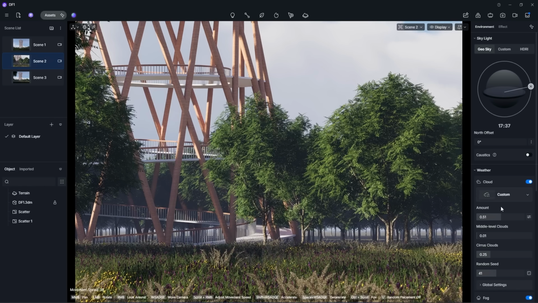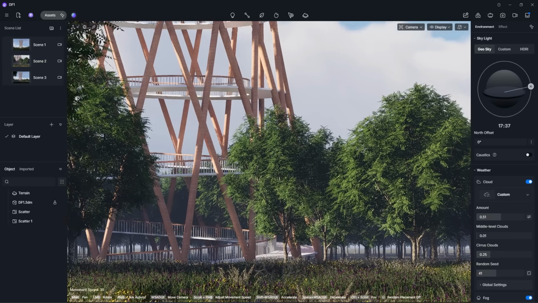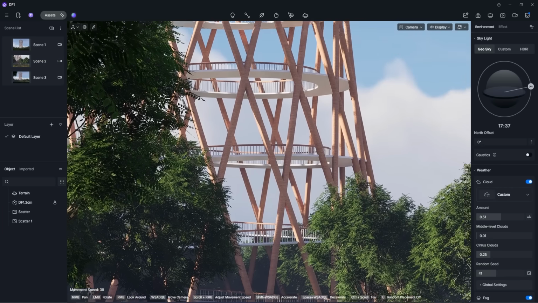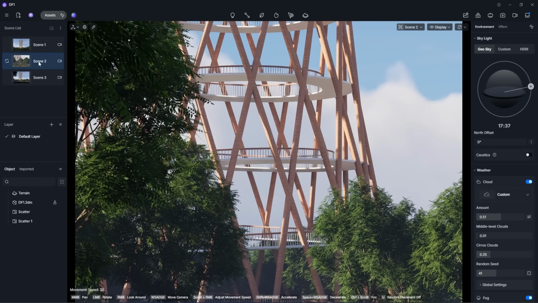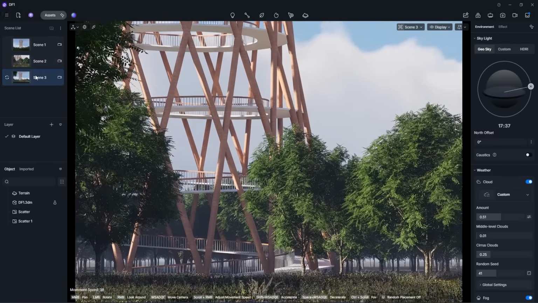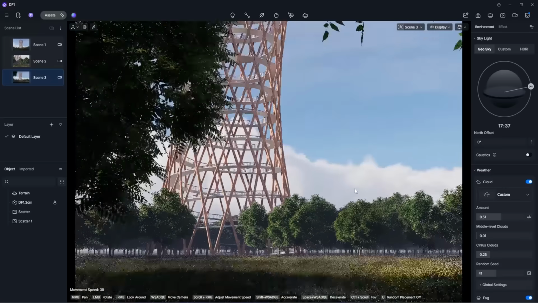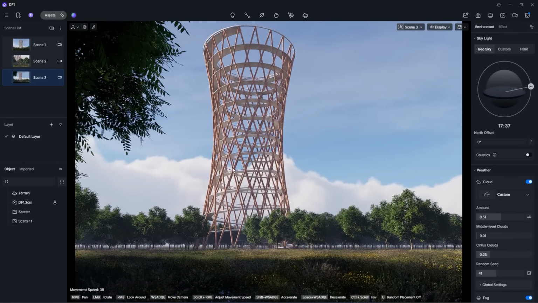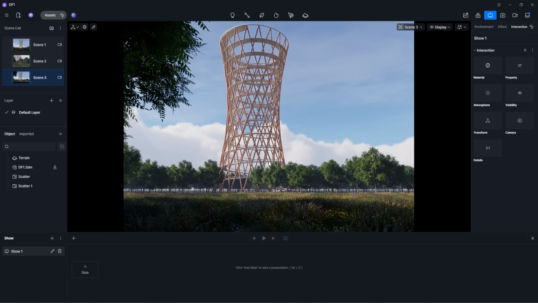Now, let's explore one of the new and exciting features in D5 Render, a feature that has the potential to change the way architectural projects are presented. This section is called Presentation, or more specifically, Interactive Presentation. As the name suggests, this feature allows you to create an interactive presentation of your project instead of simply showing a rendered image or a video.